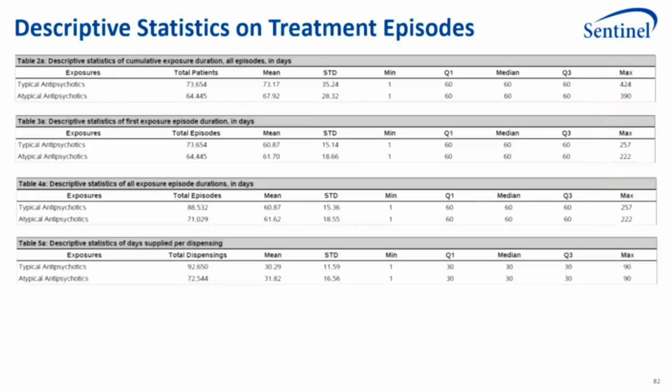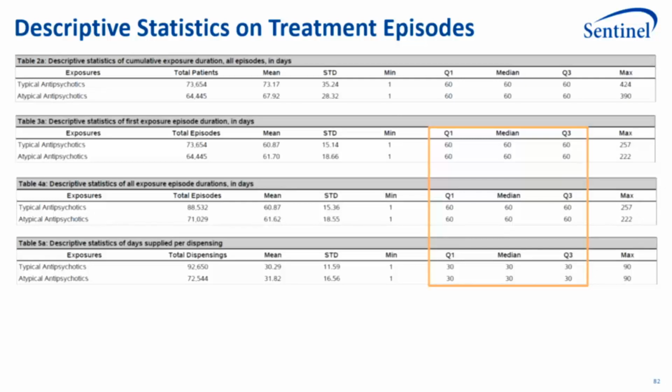We're also going to grab information about the descriptive statistics related to the number of dispensings they have and the days supply per dispensing. And so I want to draw your attention here to what is known as the interquartile range of the information about the dispensings. And you see here that the interquartile range shows that the dispensings are largely 30-day dispensings. So somebody's going to go and they're going to get a dispensing for 30 days.